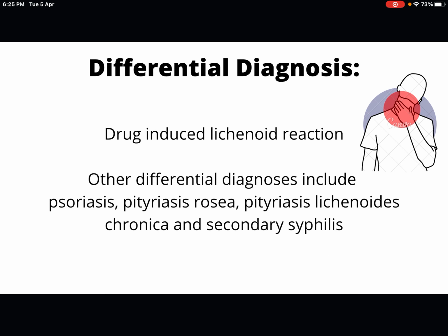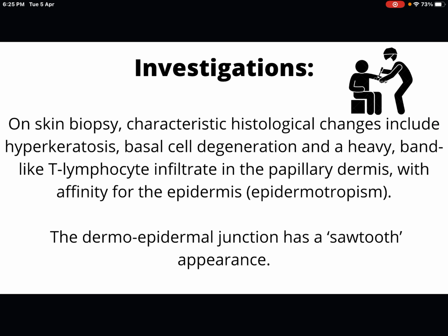Now let's see what are the differential diagnoses for this condition. The most important differential diagnosis is drug-induced lichenoid reaction. Apart from that, other differential diagnoses include psoriasis, pityriasis rosea, pityriasis lichenoides chronica, and secondary syphilis, etc. Other skin conditions you can mention as the differential diagnosis here. So let's see what are the investigations that we can do for this condition.